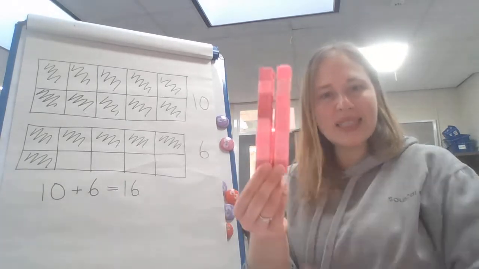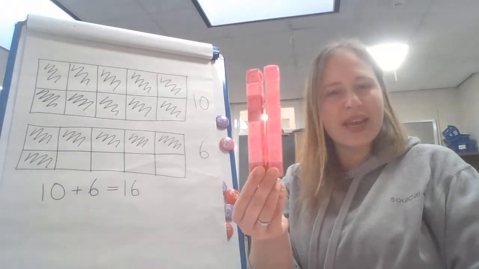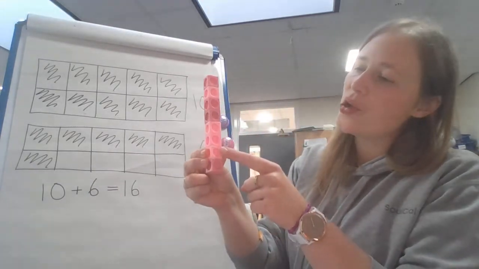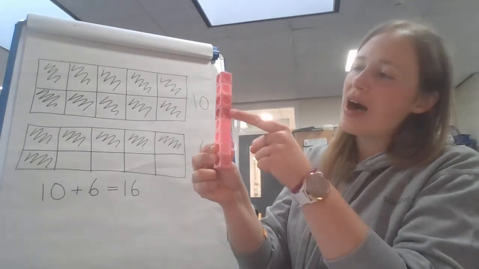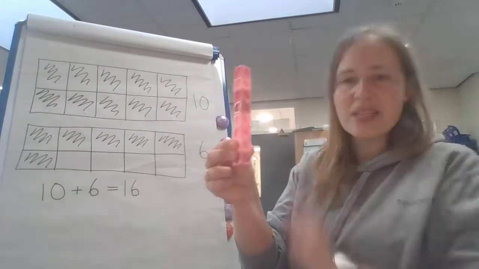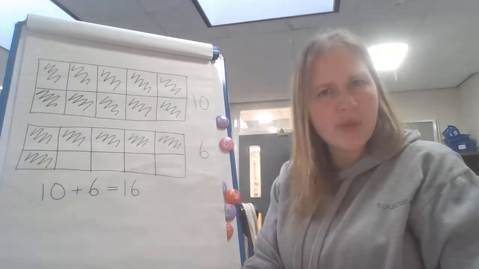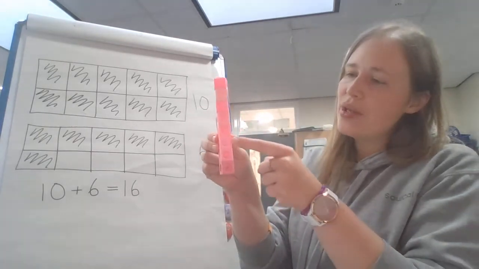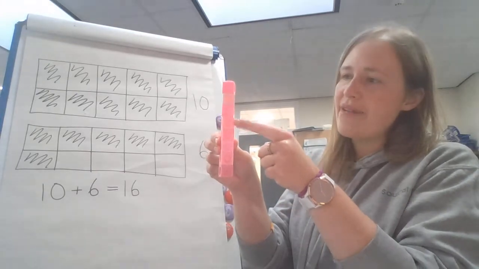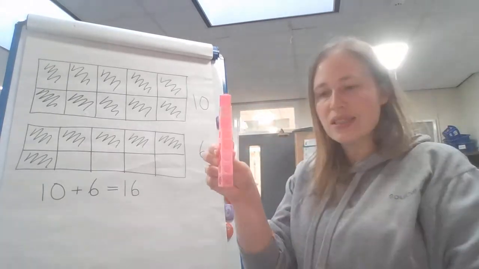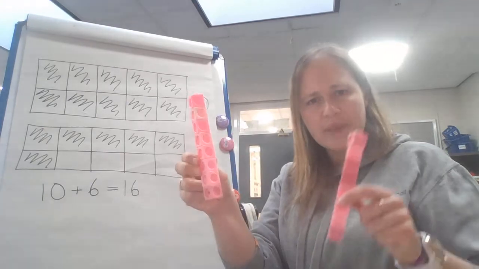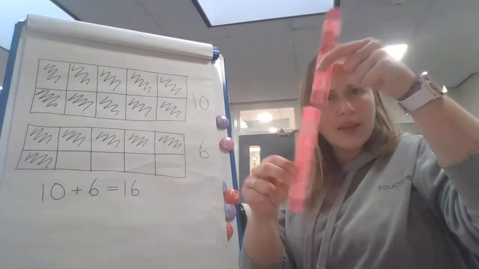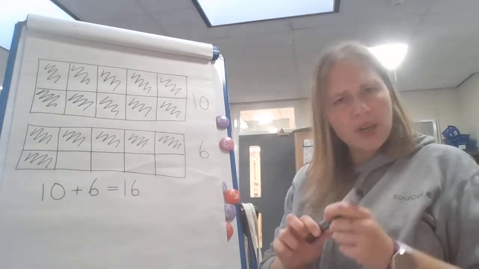Look at that. Let's see if we can count how many cubes are in each of my groups. Are you ready? So now I've got a 1, 2, 3, 4, 5, 6, 7, 8. Oh, I've got 8 in that group. Did you count with me? See if you can see if we've got 8 in this group too. Are you ready? 1, 2, 3, 4, 5, 6, 7, 8. I've got an 8 and I've got another 8. And together, what do they make? 16. So look at that straight away.